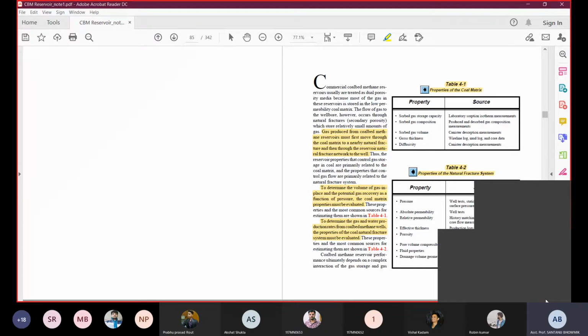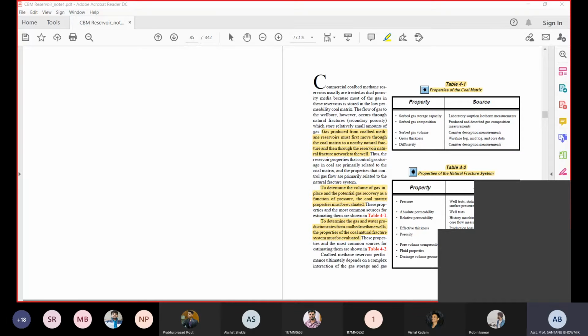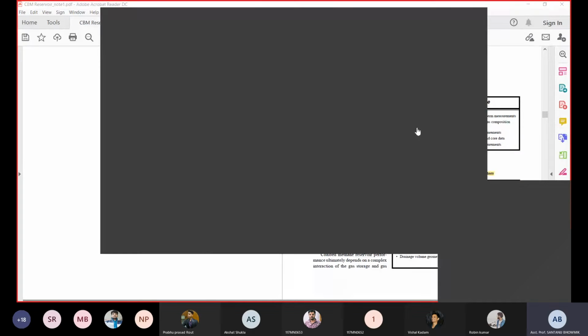But before I start this, let me ask if any of you have any question. Please ask if you have any question at this point of time. I can see some of the students are putting a hold on the class. I don't know whether they are sitting in front of the computer or not. They have just put the switch on and they have just left.